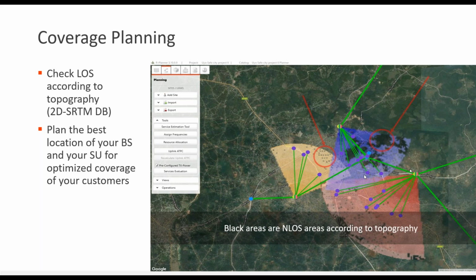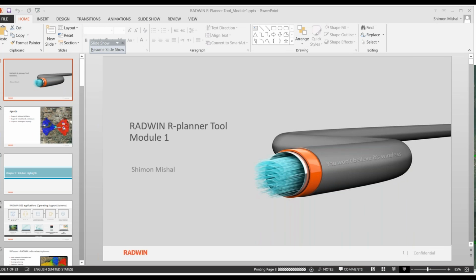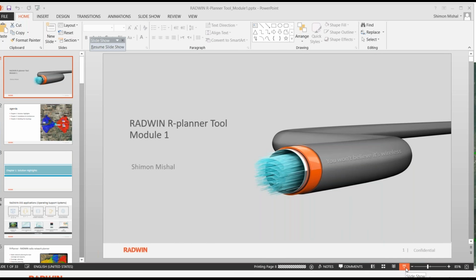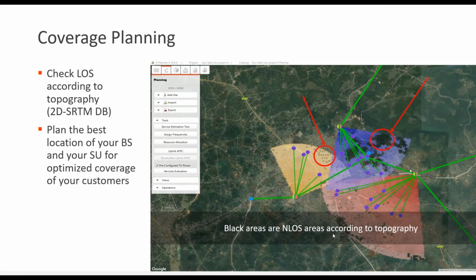This is the main challenge in point-to-multipoint, when you have one central base station and expect to cover a large area, because we can expect vegetation and buildings to block and cast a shadow on the signal that we are transmitting.